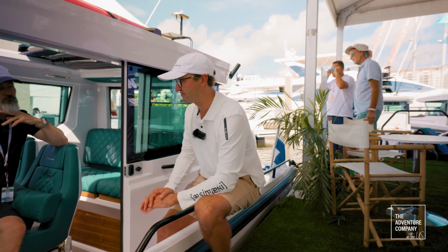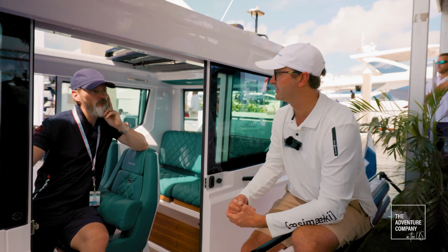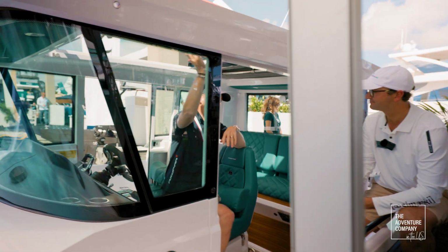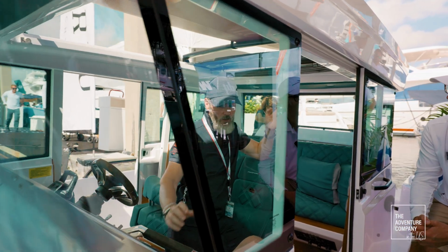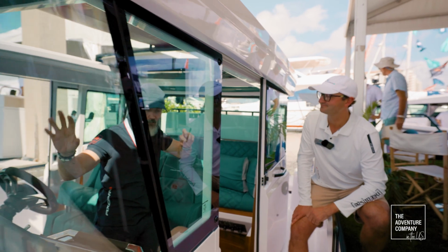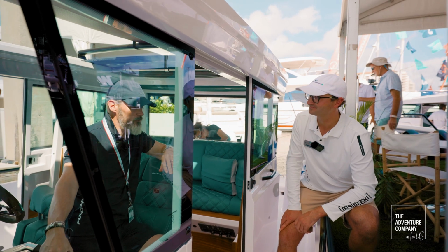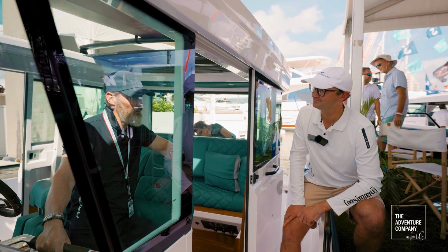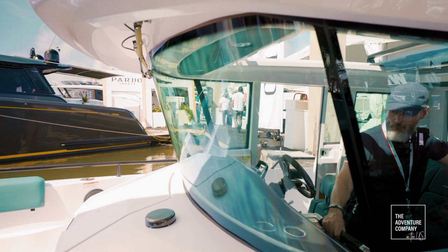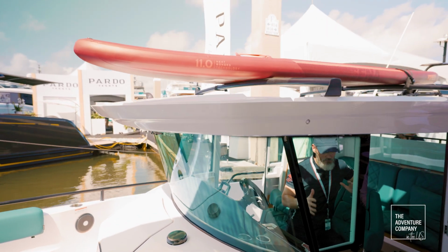Also, the low center of gravity, we've done some really long runs on Axopars, and you just don't feel tired after a long day trying to get somewhere. And that's so you can drive with the doors open. You have the same canvas roof as we have on the 45. So you can get the air inside, but you don't get the blasting of wind because you're still doing cruising 30, 35 knot speed. Being in wind for 1 hour, 2 hours is still good for me, but being in wind for 4 hours straight, that's just exhausting. So being able to have a full enclosed cabin boat, that's one thing. And what I like about the 28s, no matter wherever in the world I'm traveling, the 28 gets me anywhere.